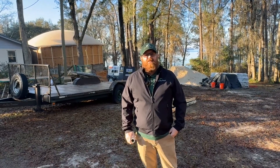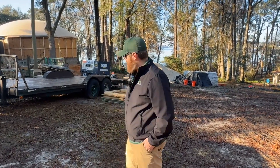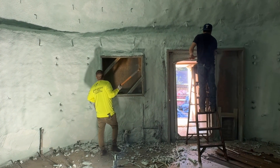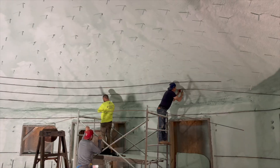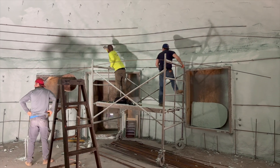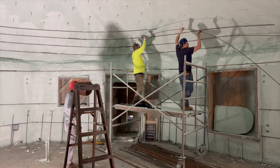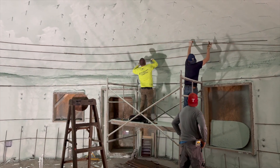We're back here this morning — the weather's a lot better than yesterday and we're going to go inside. They finished foaming last night and are going to be working on rebar this morning. The next step is to get the dome cleaned and ready for rebar, which means removing all the excess foam from the door bucks and getting all the plastic removed from the inside. Once the foam is all cleaned, we can start hanging bar. The first bars to go up are the hoop steel, or horizontal steel, and the dome is reinflated now so it will support all the weight of the steel going up.